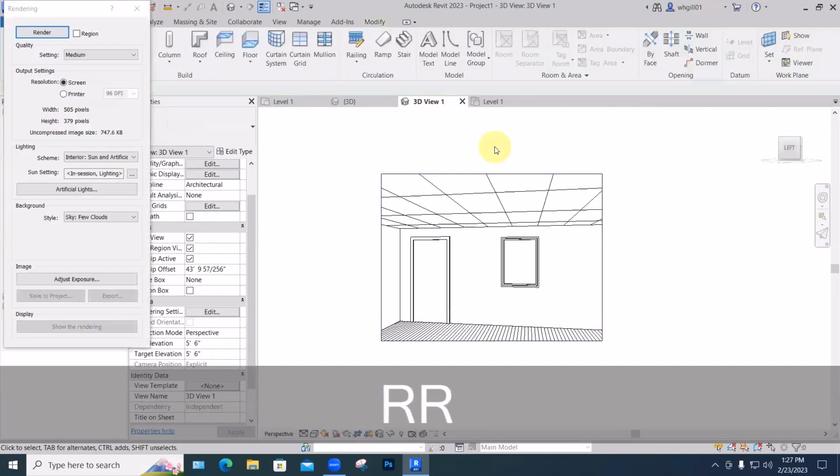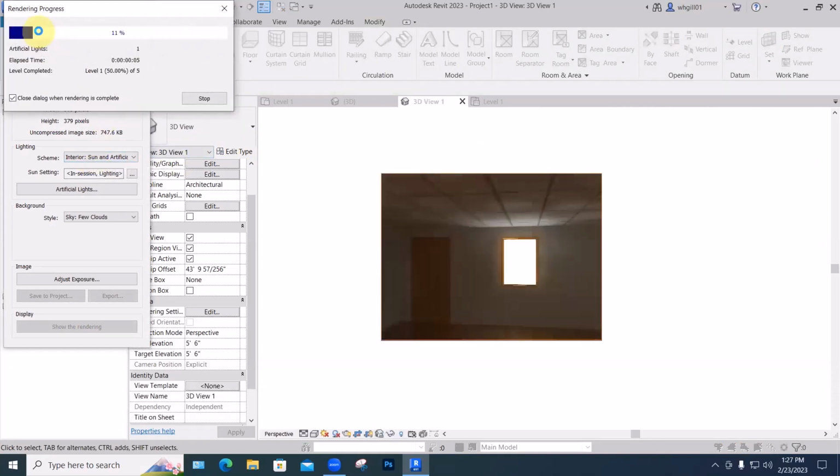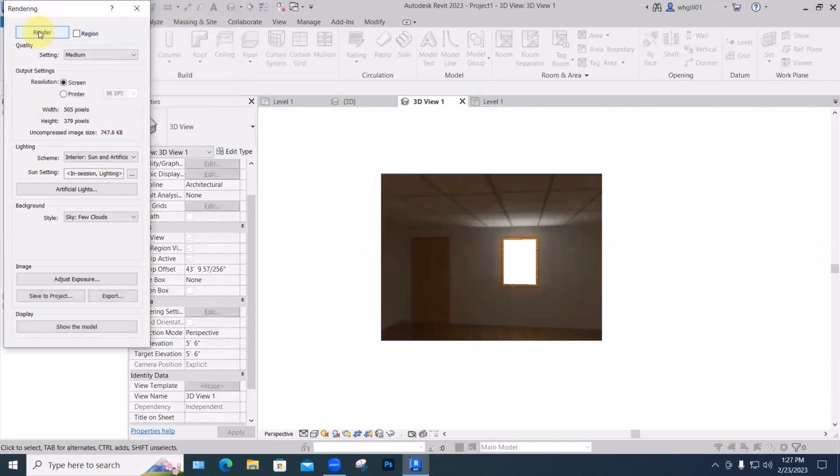And now if I render again, sun and artificial, render. Let me change it to just a sun all by itself to see the difference. So we can see all that. Render that.